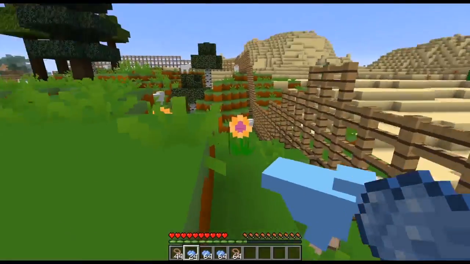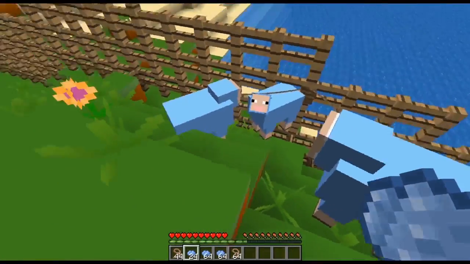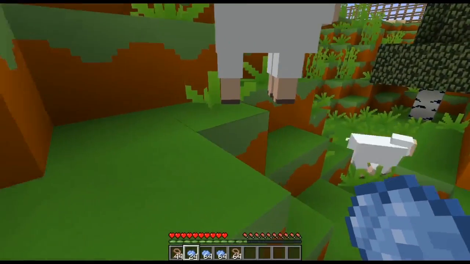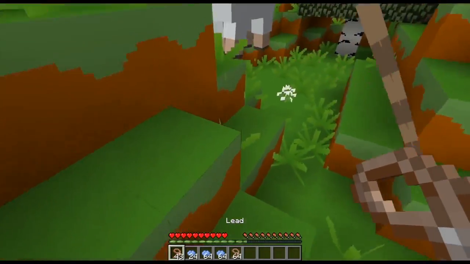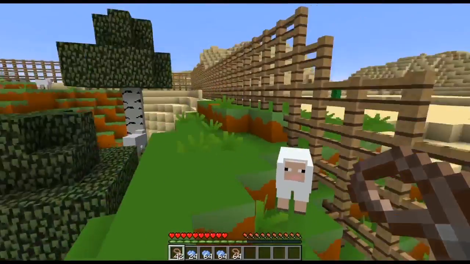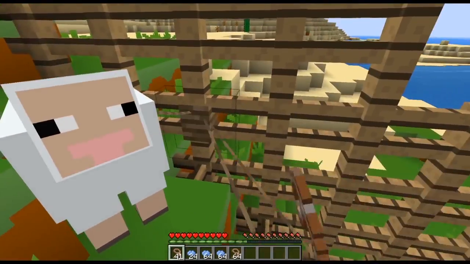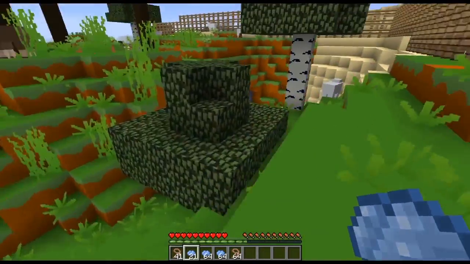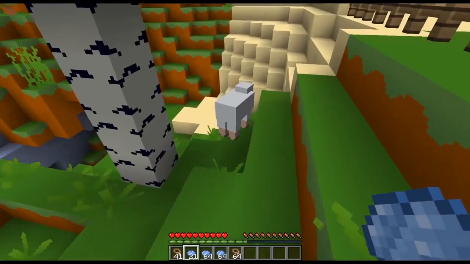1, 2, 3. Oh, there's this one over here. Cool. Okay, oh, there's some over here. There's so many. Whoa. I keep finding more and more sheep, too. Okay. Let's see. Oh, another sheep. So many sheep. Whoa. 2, 3. Okay, cool. Whoa. Oh, there's a little gray sheep here.